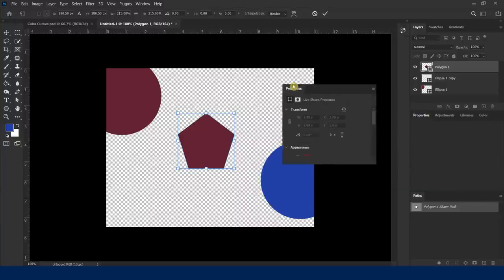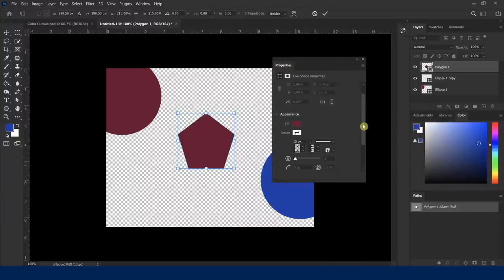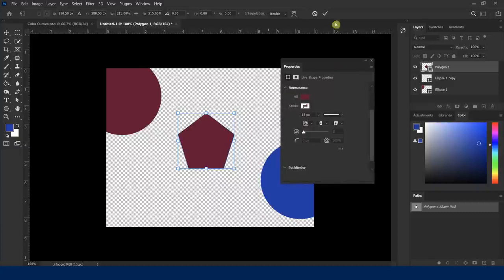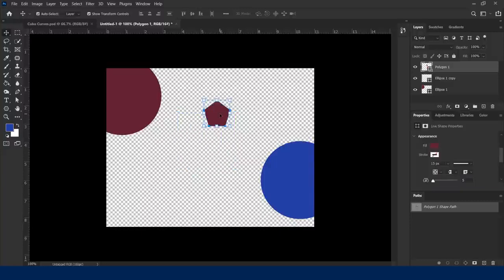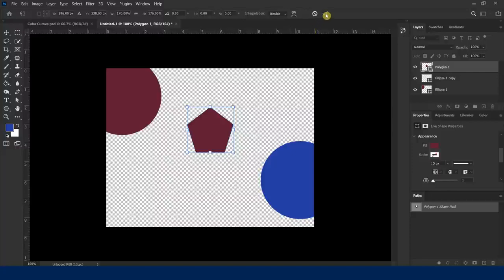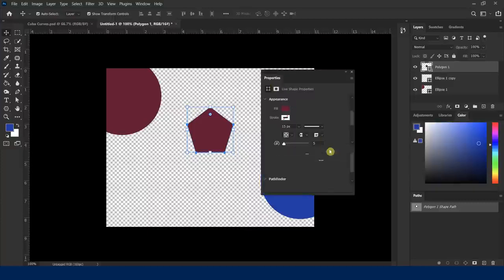All right, let me bring my properties panel up a little bit so we can see some different choices that I have here. Okay, and then I'm going to go ahead and resize that, holding down the Shift key. And then don't forget to apply and commit what you're working on. Now let's bring out my properties panel, and I will see that I have all the options, like we saw the color fill, okay, as well as the ability to then actually change the sides right there on the fly.